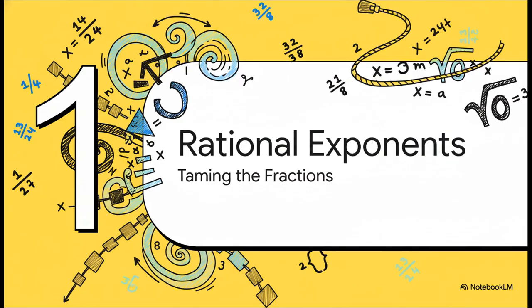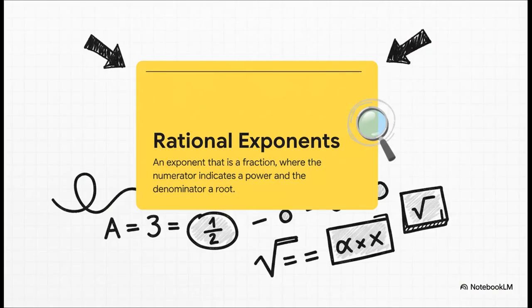Let's dive into how you handle equations where the power isn't some nice, neat whole number. So what even is a rational exponent? It sounds complicated, but it's really not. It's just a super efficient way of writing 2 instructions at once. The number on top, the numerator, tells you the power, and the number on the bottom, the denominator, tells you the root. It's a power and a root all in one neat little package.